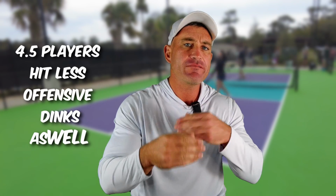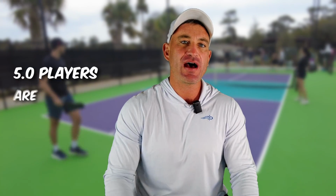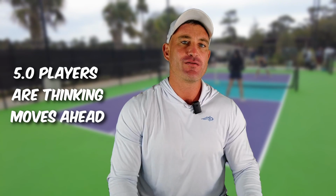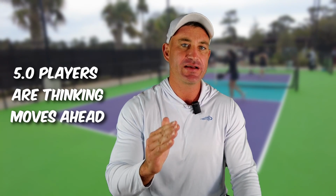In general, Mark says the 4.5 is hitting a lot less aggressive dinks than the 5.0. The 5.0 has better dinking patterns. So the 5.0 is looking for their speed-ups more to set up the point, and the 4.5 is not. When the 4.5 speeds the ball up, they're looking to win the point as opposed to gaining the advantage. The 5.0, on the other hand, is looking to make their opponents uncomfortable.